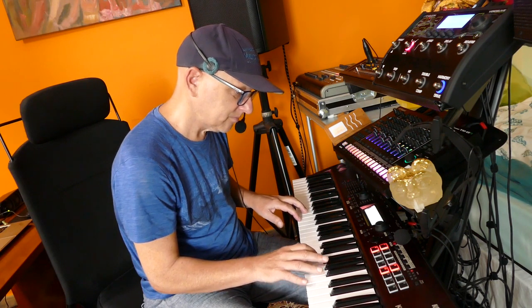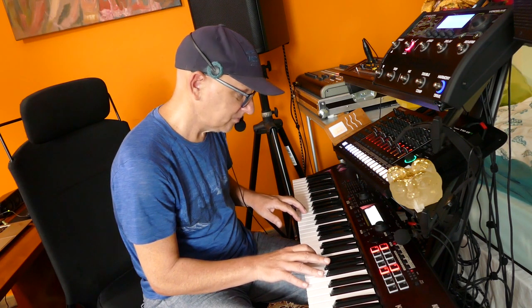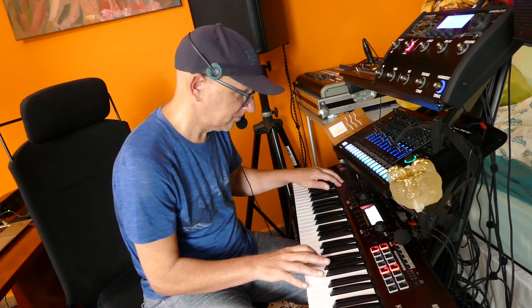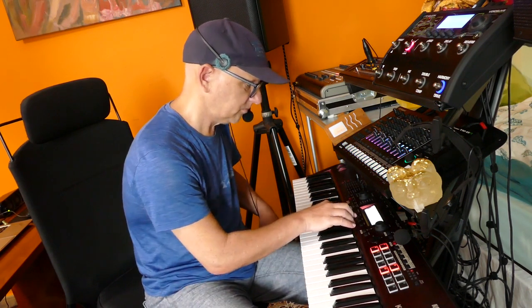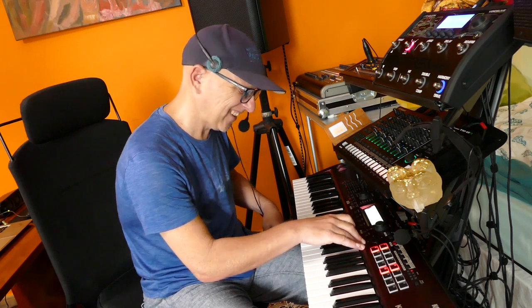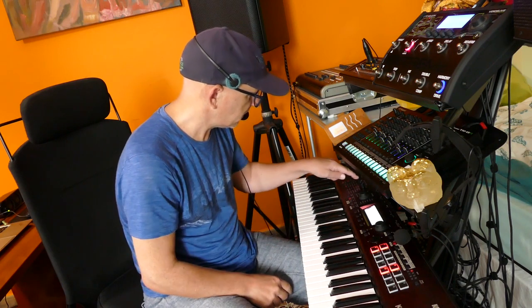Delay and put now a little bit of ring modulator. And there we are. Now we can do some live tweaking. Let's first do some.